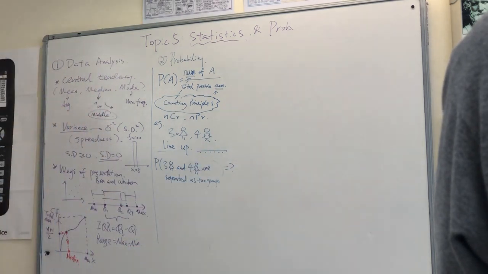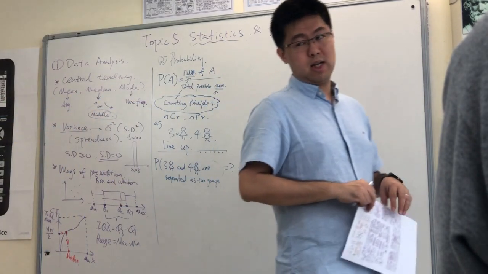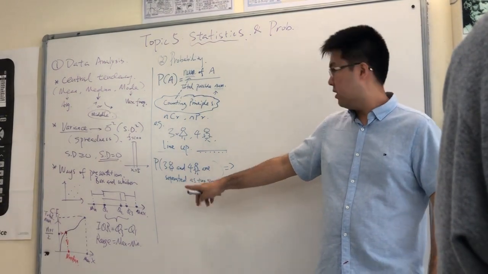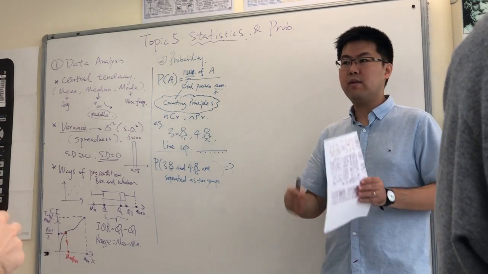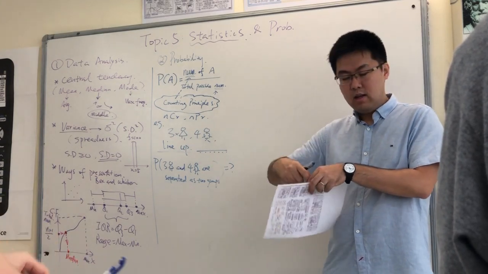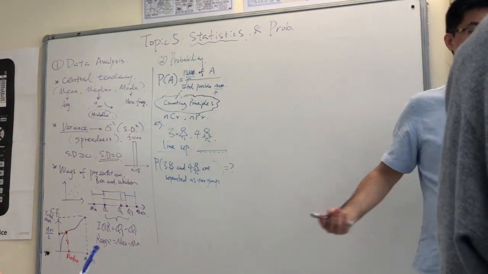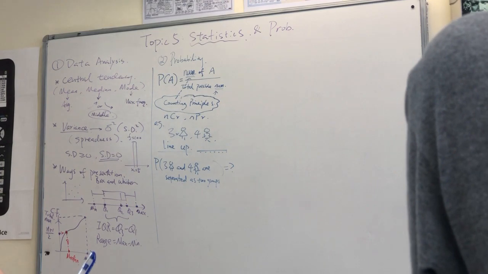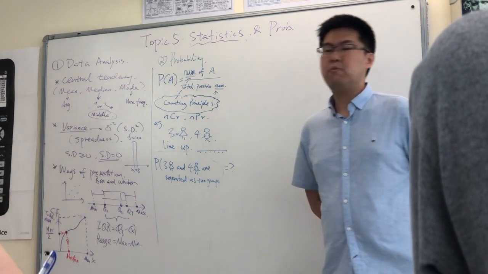I think we've seen a similar past paper question like that. So first of all, is the question clear? 3 girls and 4 boys are separated as 2 groups. Basically it means you have either 3 girls at the front and 4 boys at the back, or the other way around. Okay, 2 minutes. Have a try. Find the probability that the 3 girls and 4 boys are separated.